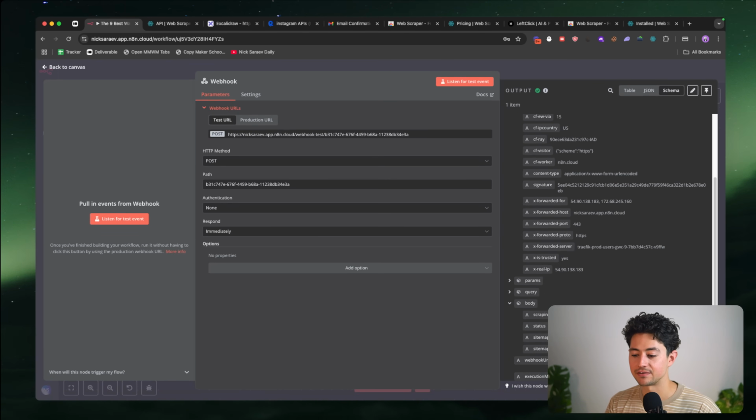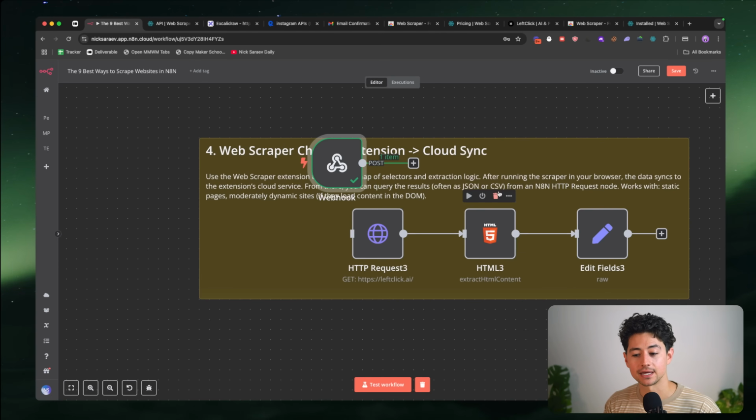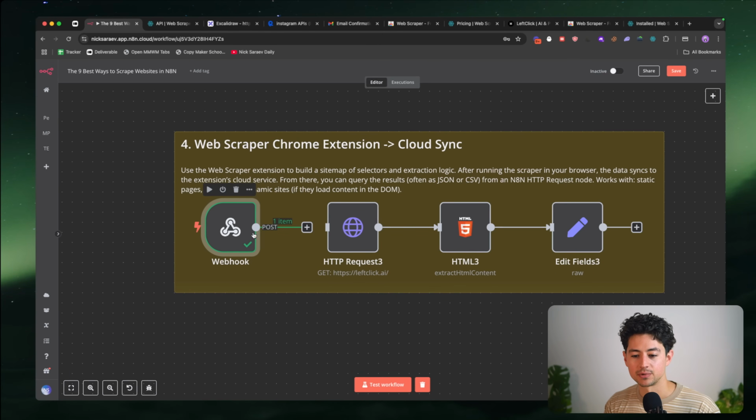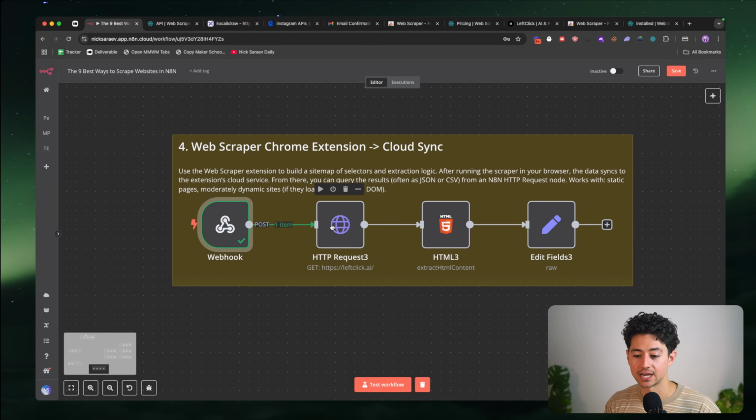Okay, great. So we basically have everything we need now to set up a flow where we can schedule something in this web scraper service that maybe monitors a list of e-commerce products every 12 hours. And then we can set up a webhook in N8N that will catch the notification, get the update. And then we can ping the web scraping API, which I'll show you how to set up in a second, to request the data from that particular scraping run. And from here, we can take that data and do whatever we want with it. But obviously, let me show you an example of what the actual data looks like.